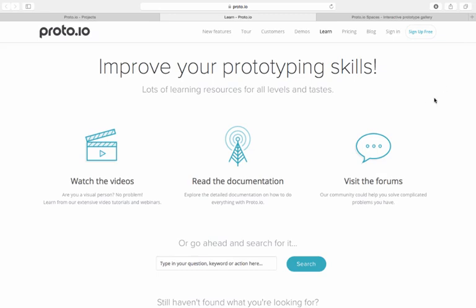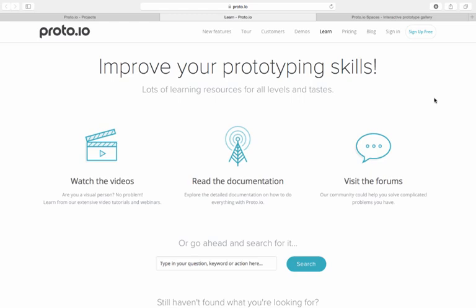countless hours of trying to do a PowerPoint presentation, or trying to demonstrate this in Photoshop. And it's going to go a long way when you're presenting your prototype, when you can have someone install it directly on their device, and you can show them what you built. You're going to want to use Proto.io.